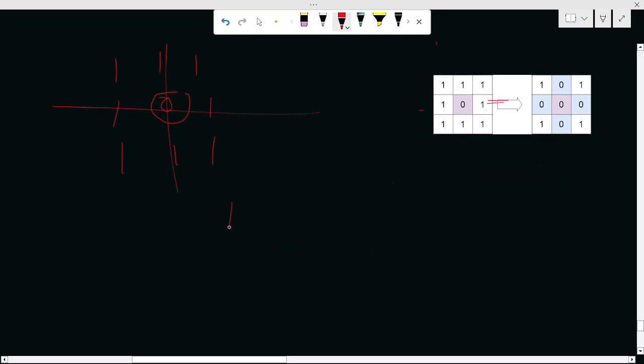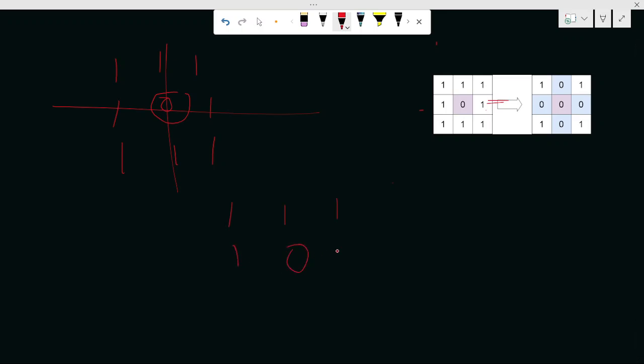The catch is this: imagine you are traversing through the matrix. You need to traverse through the matrix, obviously. If you can't traverse, you can't solve this problem. So you will traverse through the matrix. So you find this as 0. Okay, you will make all the column 0. So definitely you will do it.